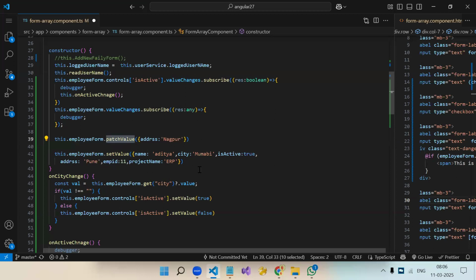So if from your form you just need to update one or two controls, then you will use patch value. The set value method needs all the control values, then only it will allow you to update. So whenever you have to update all your form values, then only you will use set value. If you want to update one or two control values, you will go for patch value. Clear?